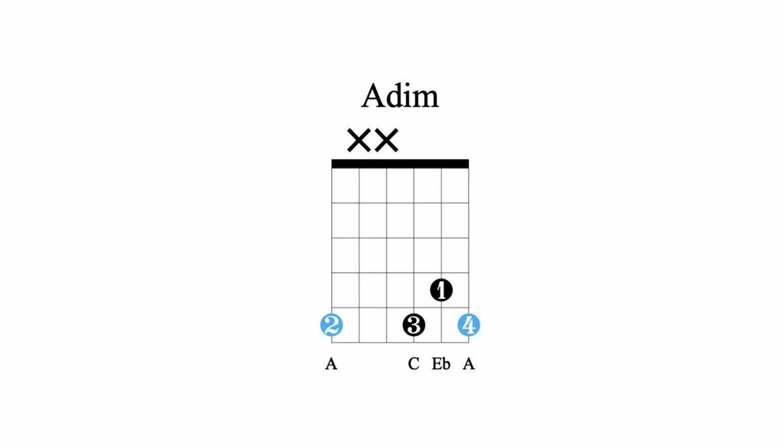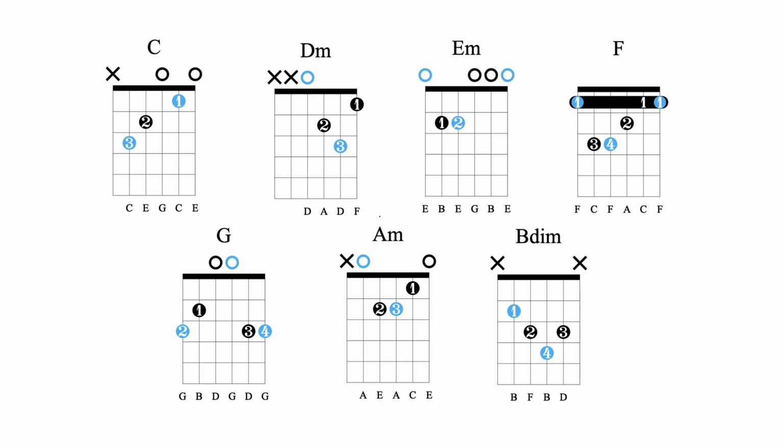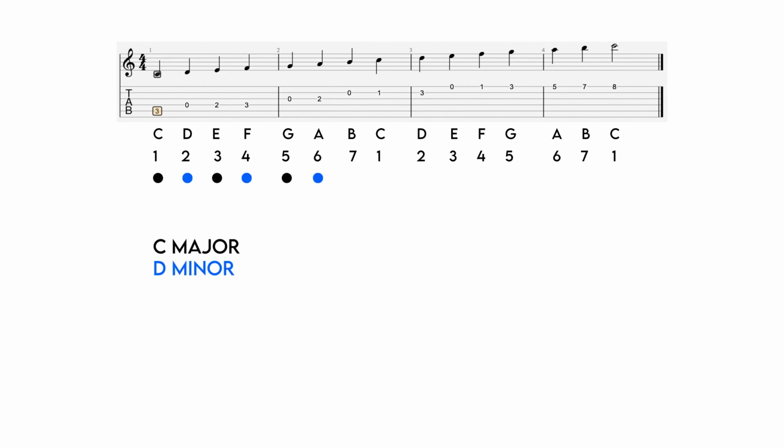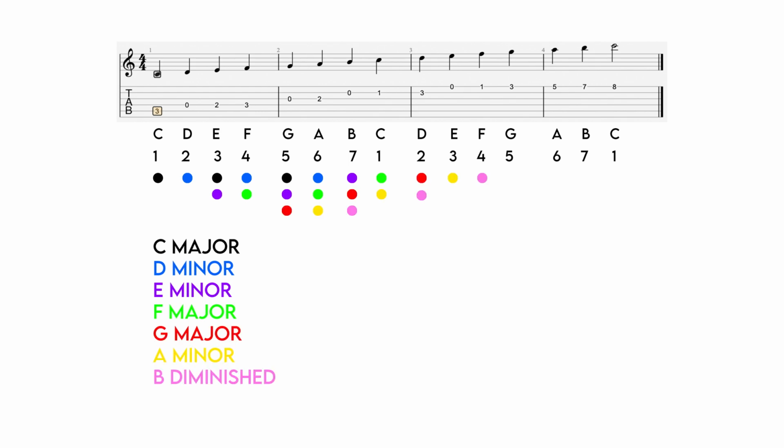But in my first video, I explained how to find the chords in the key of C using the C major scale. I'll put a link to that video in the description as well. In the video, I showed you the 7 notes of the C major scale and applied a chord to each note. So for example, the first note was C, and that was represented by a C major chord. The second note was D, and that was represented by a D minor chord. And I applied a chord to every other note in the scale over 1 octave.